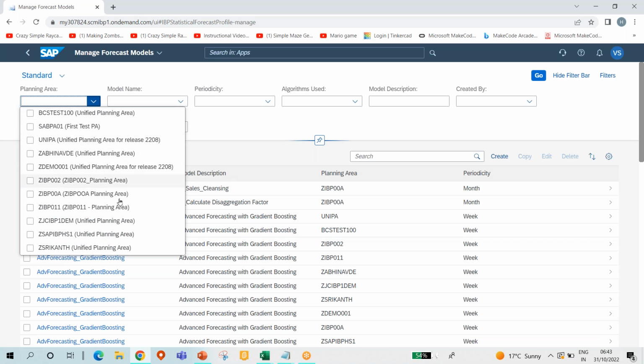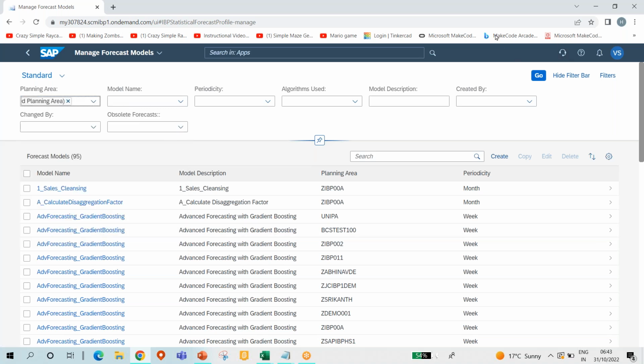So I'll go to the planning area, which is this one, and I'll press go.